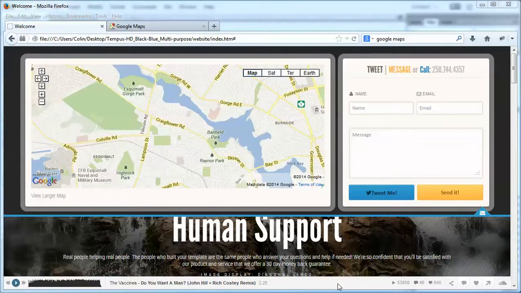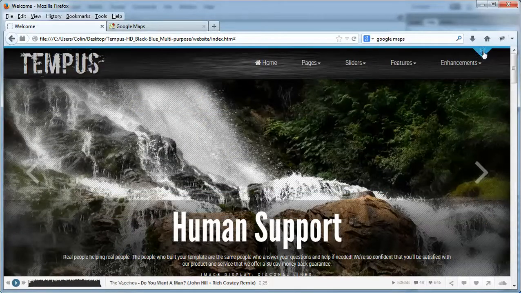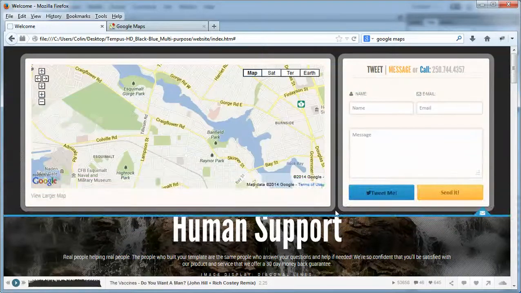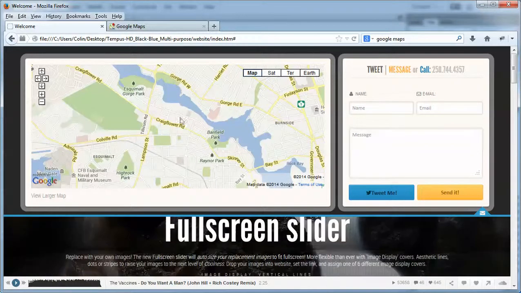Hi folks, welcome back. Now in this demonstration I'd like to show you how to update the Google Maps in your contact panel component. Something you should know is you don't actually have to have a Google map here. You could have an image, a video, it could be whatever you want, any HTML content whatsoever. I'm just going to show you how to update the Google map though specifically, and then in the next tutorial down the page you'll see a link to replacing the Google map and replacing the form with regular old HTML.